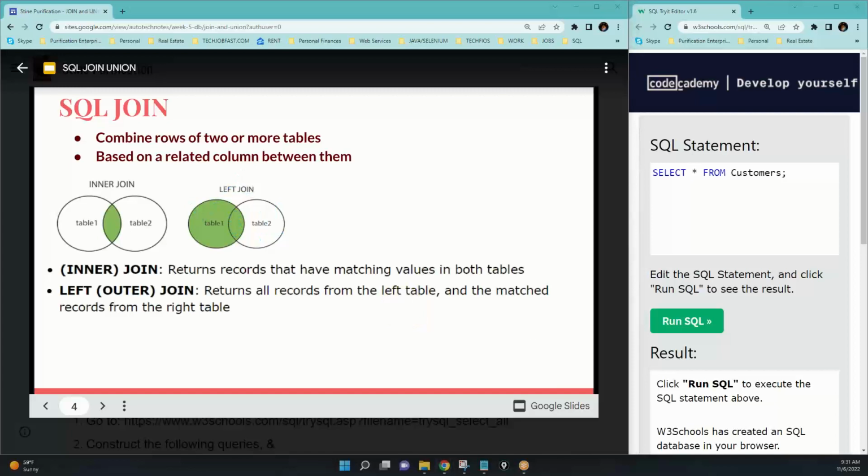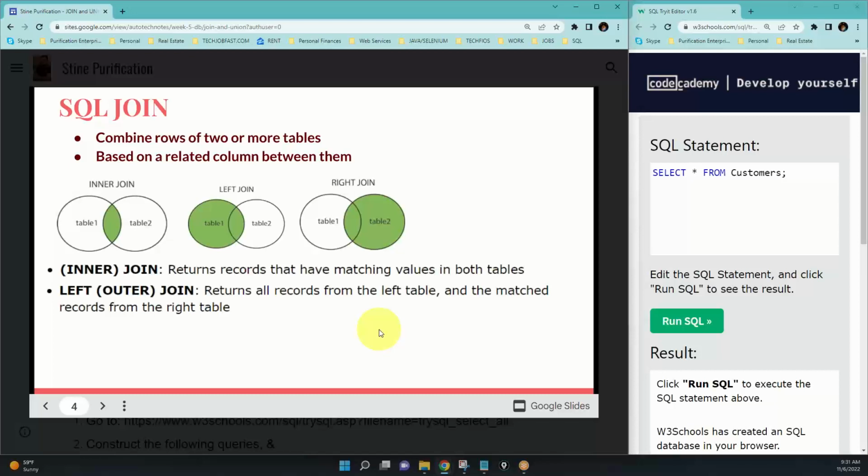Well, you can probably guess what's going to be the next one, which is the right join, which is just the opposite of the left join. This time you want the right side table data, all of them, including the ones that match with the left side ones.